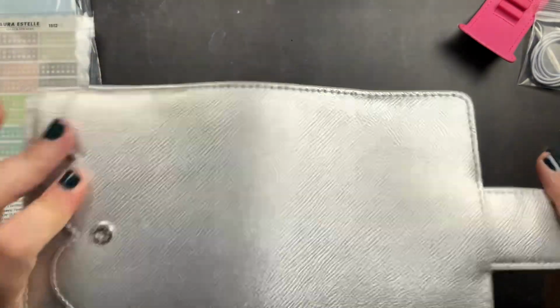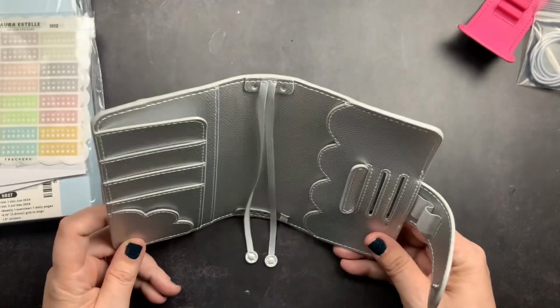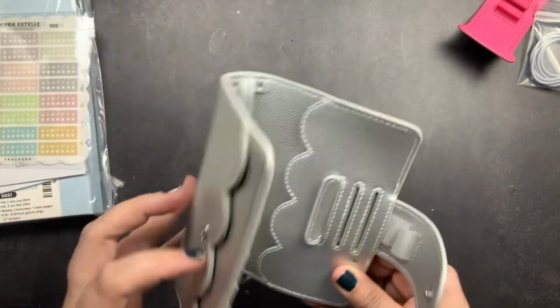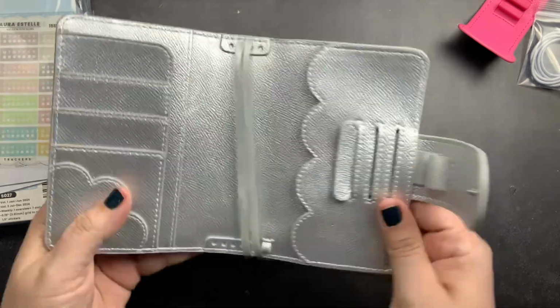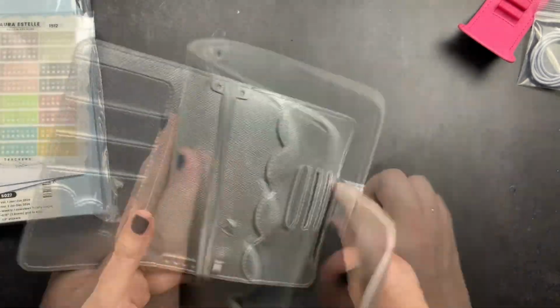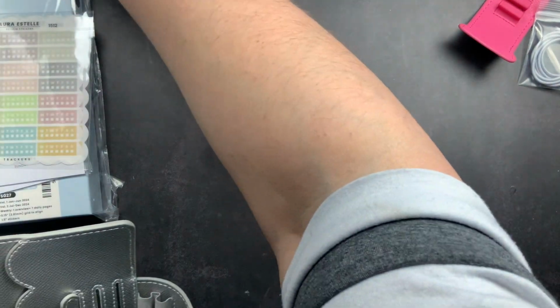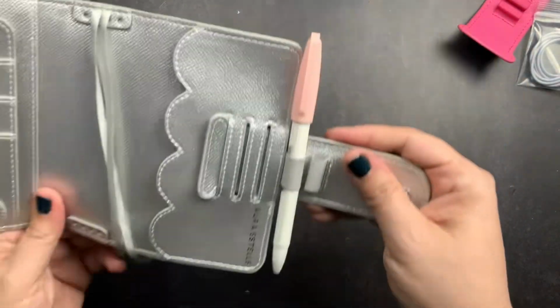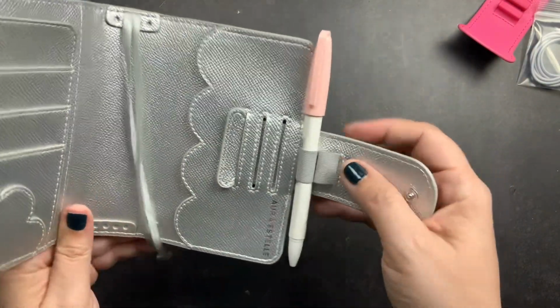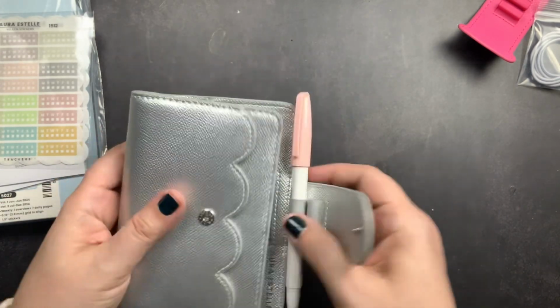So this is really different for me, but I thought it would be fun to toss into my purse. I do have a lot of passport planners and also passport notebooks, so I thought it would be fun to have this as an option to carry some notebooks and planners with me in 2024. So I got this cover, and it does have pen loops here. The pen loops are on the strap, so you do get 2 pen loops, so you can slip your pen in there, and then you could do a pen and a mild liner if you wanted. And because they're on the strap, they won't get in the way of your planner or your notebook.